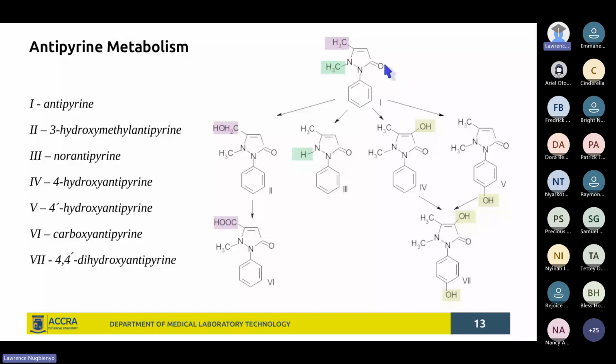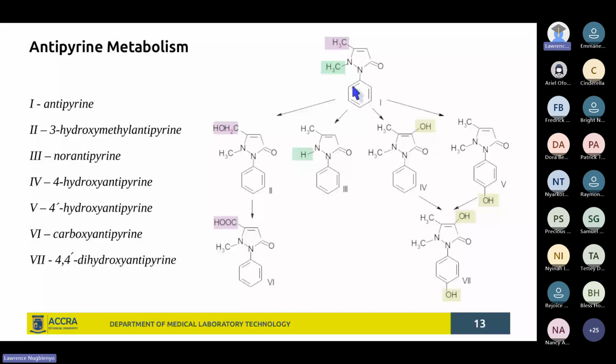If you come down and you do the same thing, that carbon which is bonding directly on the N is number 1, but because it's a second ring, we say 1 prime. If you're counting clockwise, the second carbon, 2 prime, 3 prime, 4 prime, 5 prime, 6 prime. So that's what it means.